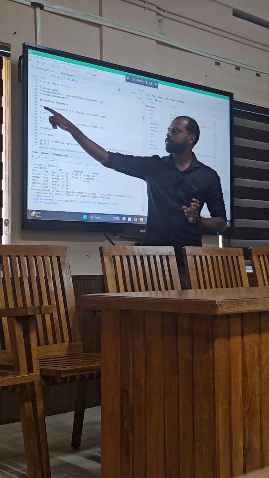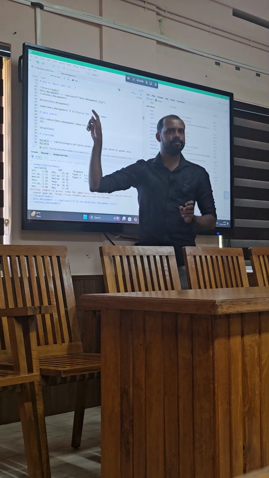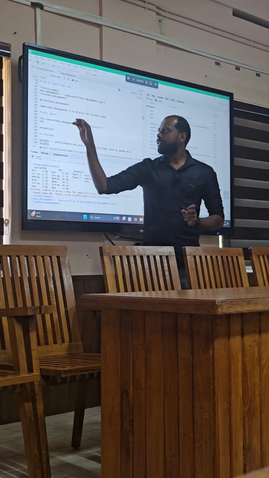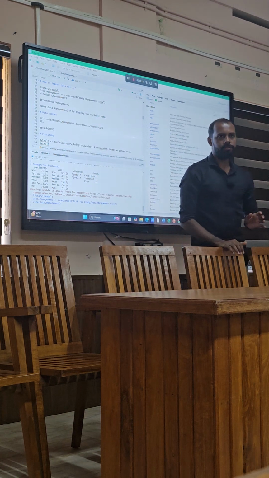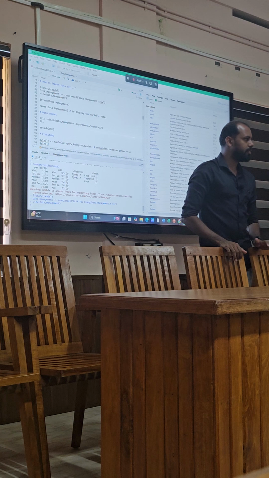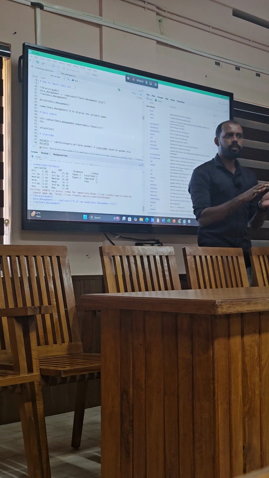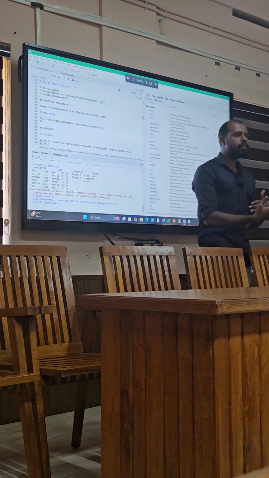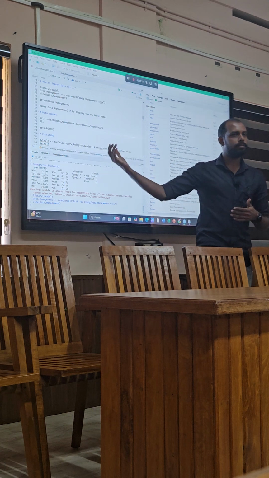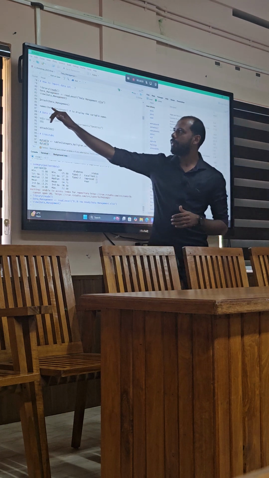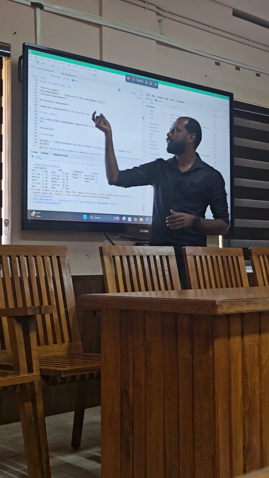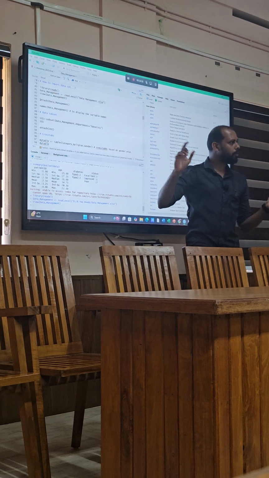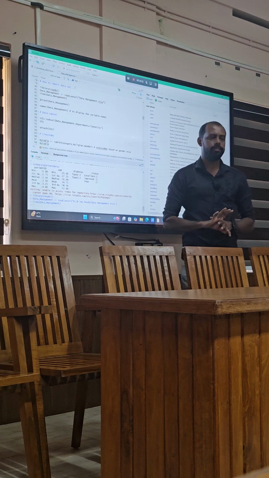Okay, next one. Names of the data file, data management. So these are actually the checking procedure before jumping on to any analysis. Because now we imported data into R, but I need to recheck whether all the columns or all the variables are present or not. So I am simply using a function known as names. It will display the variable names, so I can check whether all the variables are present in the data set or not.